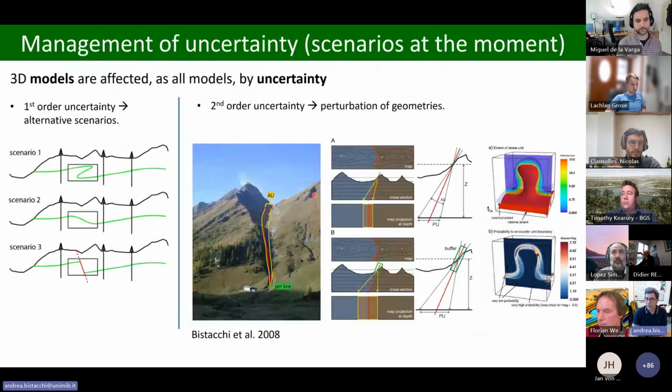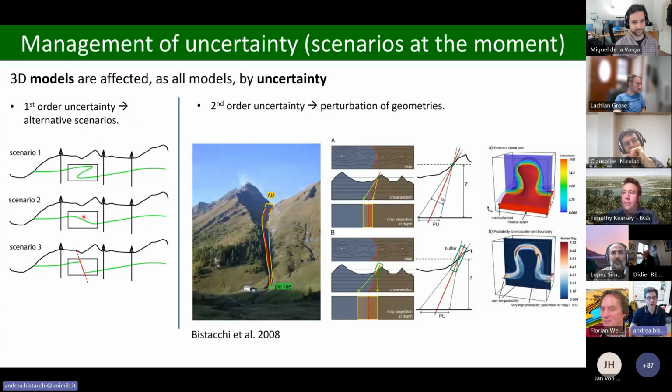And regarding uncertainty, what we are doing at the moment is mainly, Florian will know very well this plot, by the way, that is very successful. We are mainly using a sort of first order uncertainty in a way that allows us to transparently manage different scenarios.